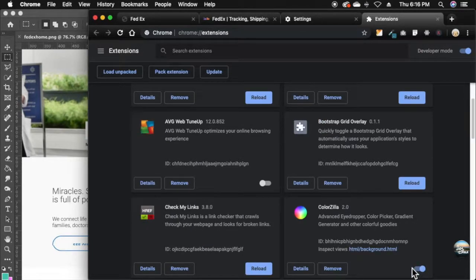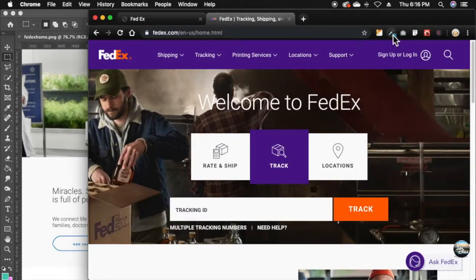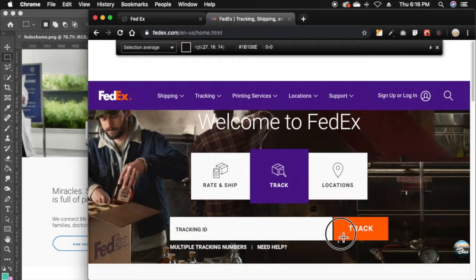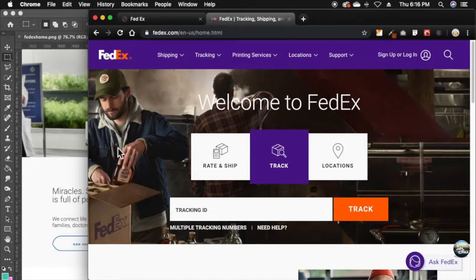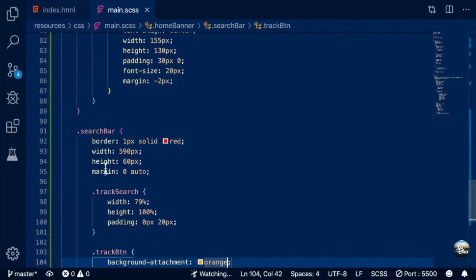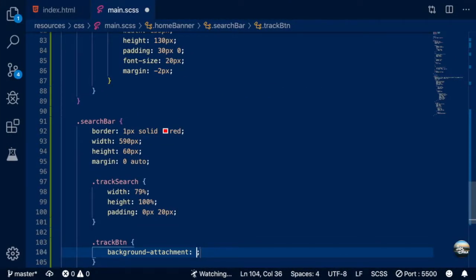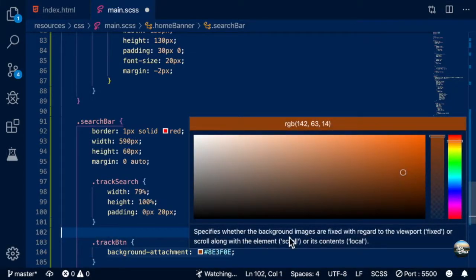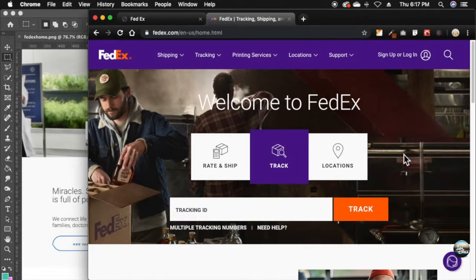We'll reload it. There it is, right up here. So with Colorzilla, I'll go to pick color from page. I'll grab this color here, which is tricky. Grab the color. Okay. It's a little bit too dark, but I'll make it lighter with Visual Studio Code. So go ahead and drag it into here. There's the color. I'm gonna make it lighter, right around there. Okay, so now that I have that, let's see here.